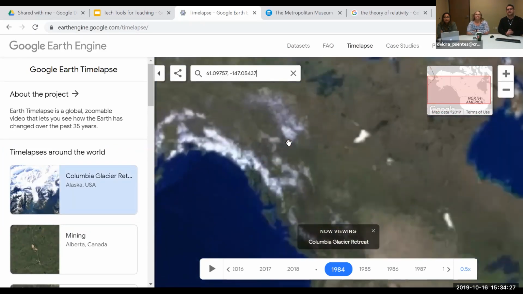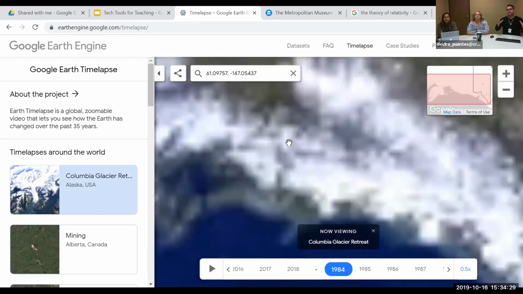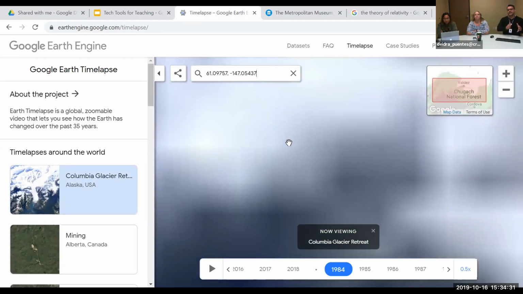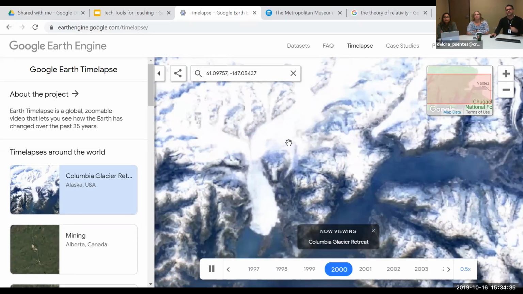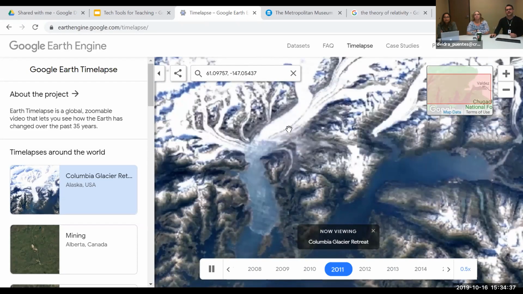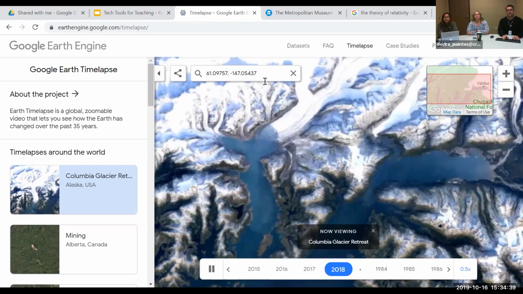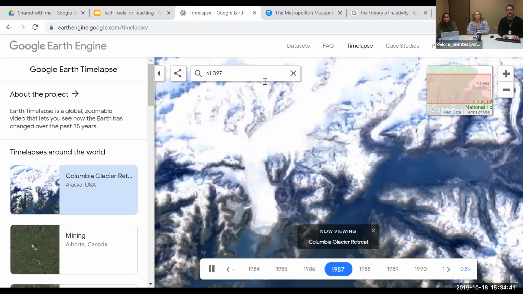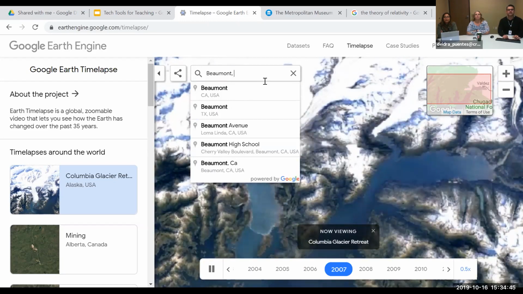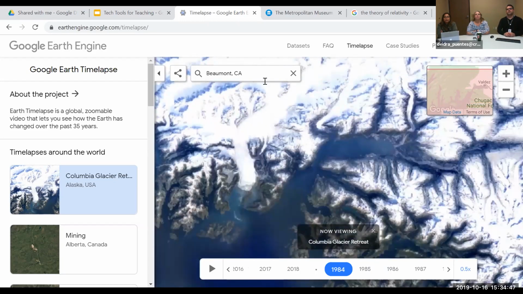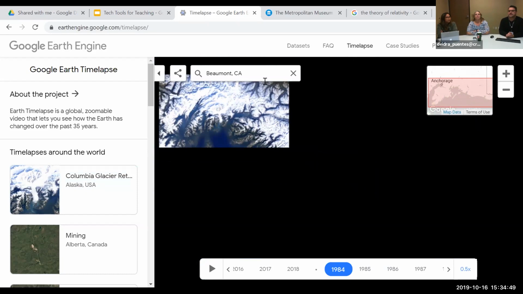For this, you get to see all the images from 1984 through, as of right now, 2018. They'll probably have next year's up in a few. But Deidre and I both live in Beaumont, California, which we know as the new Rancho.